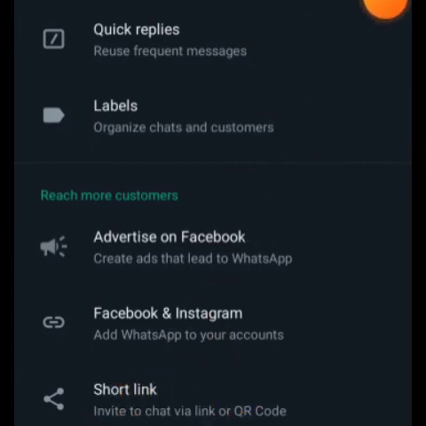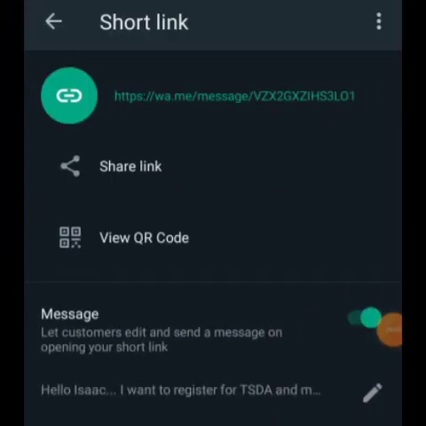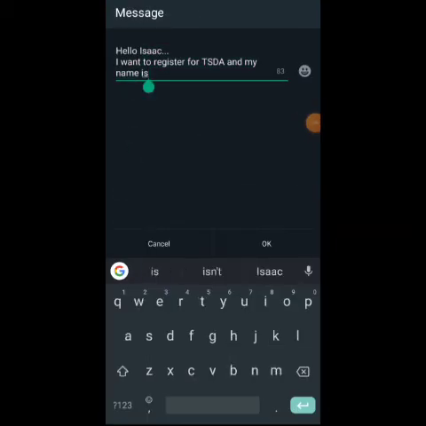Your short link is the link you're going to use to get them in. Without this link, you can't even do anything. So my current link, okay, when you come in, the first thing you do is to enable this for a start, and then this is just what you copy. Now you come in and text what you want them to text. For example, this is how I do it on my own.